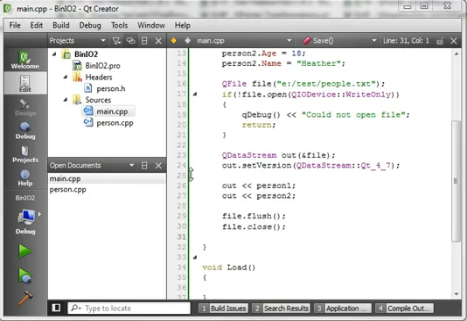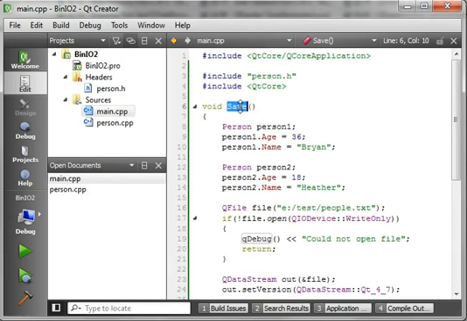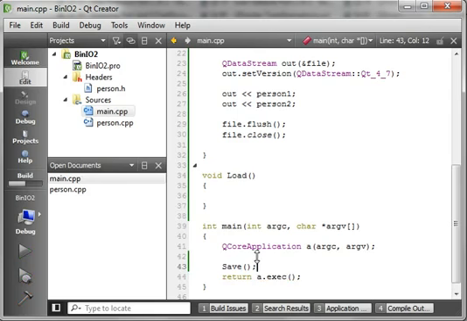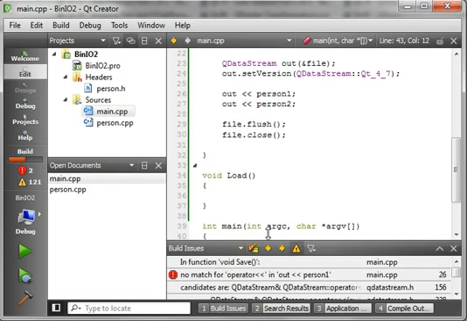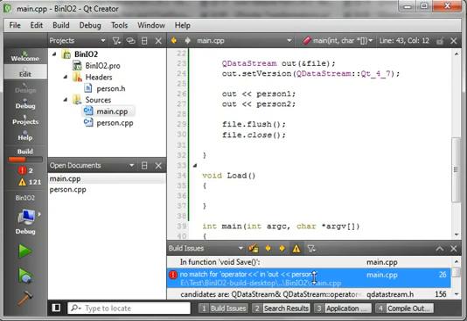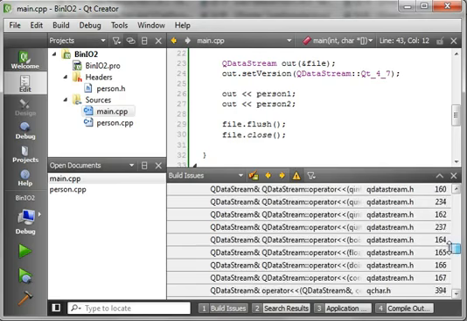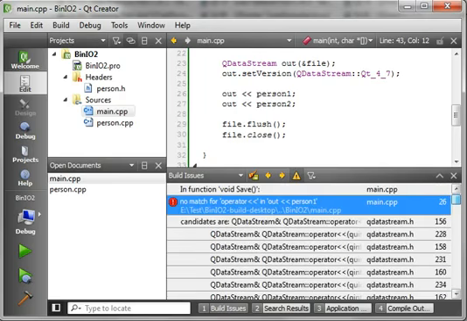All right. Now, what do you think is going to happen when we go to run this? Well, let's find out. Let's actually go here and let's say save. Some of you are probably snickering because you've made this mistake before. Oh, wait a minute. No match for operator in out. What does that mean? And you see, oh my gosh, catastrophic error. I mean, all these things just exploded behind it.